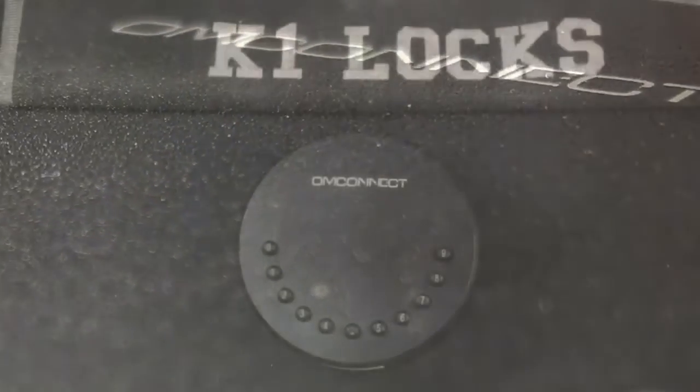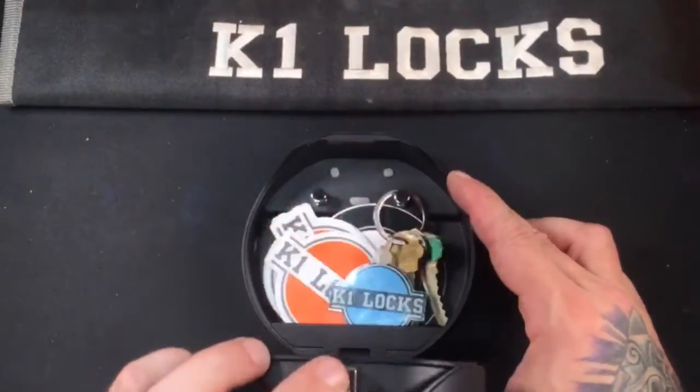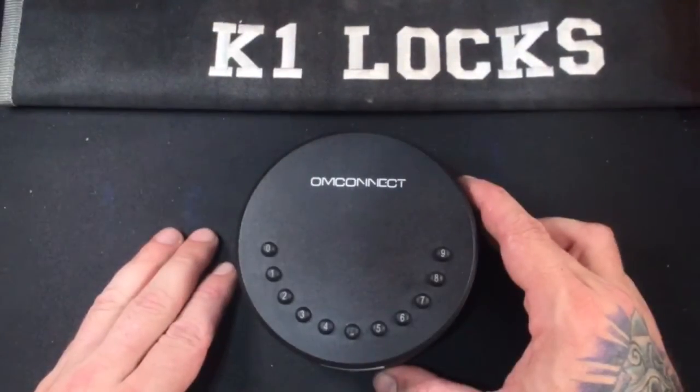In summation, it's great for Airbnbs, housekeeping, deliveries, and so much more. It's a beefy lockbox with a huge amount of space and a ton of potential.